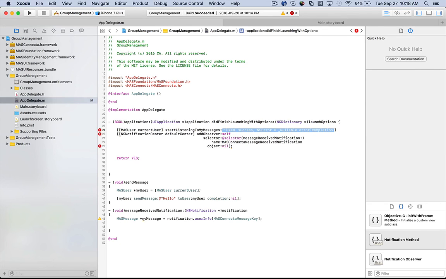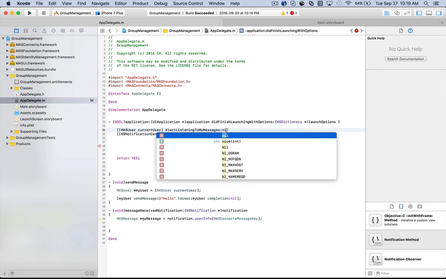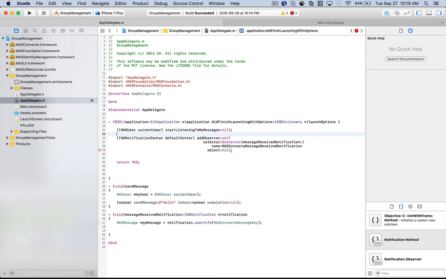This API will tell the SDK to connect and start listening to any message that arrives to my user. I can get a return from this block as true or false, and if any error occurs, I will receive the NSError, or I can just set it to nil. I don't want to receive any feedback from this method.